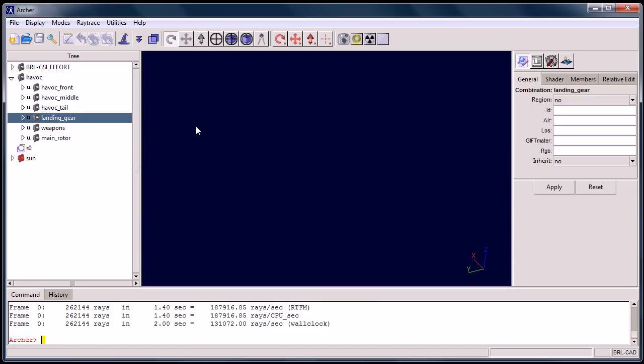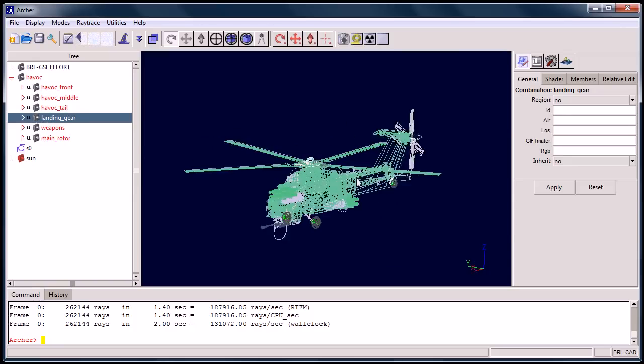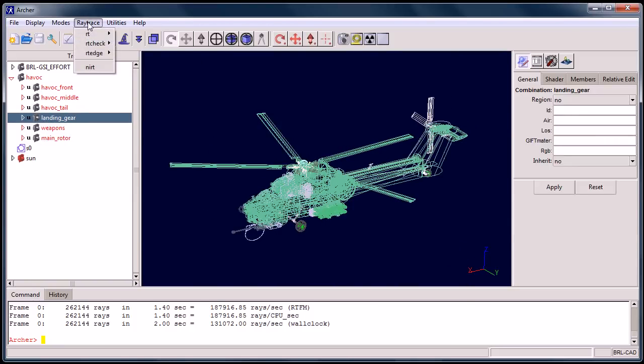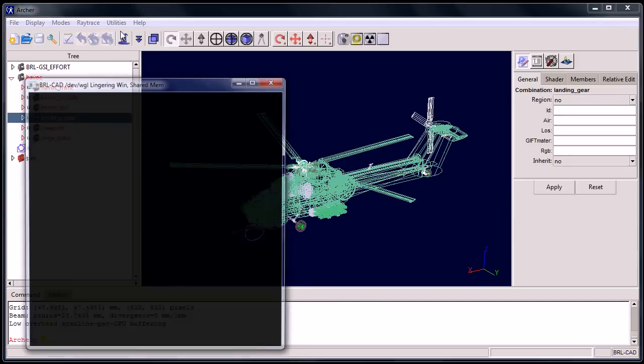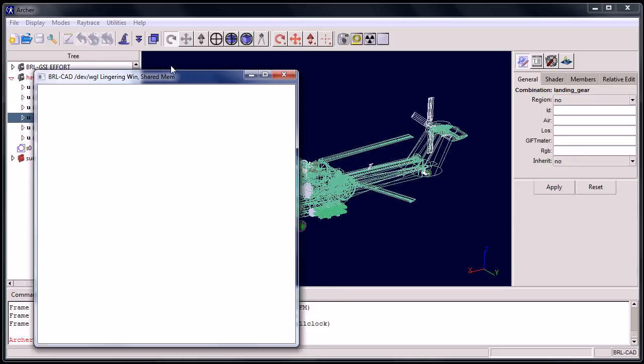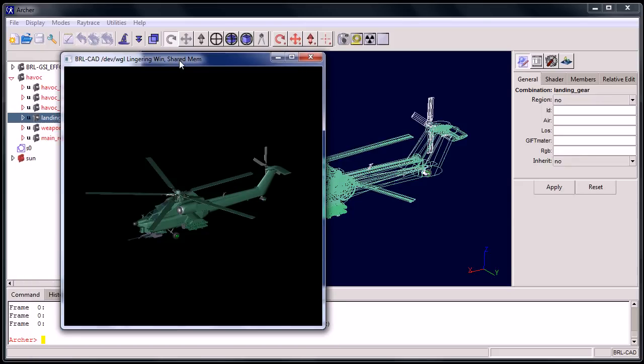This first one is BRL CAD. It's a program that has been extensively used by the military for several decades. And consequently, a lot of the models associated with BRL CAD are going to be military vehicles and weapon systems, which is kind of cool. So you can draw objects, different parts and assemblies with BRL CAD, and then you can render them and view them like we're doing with this one.